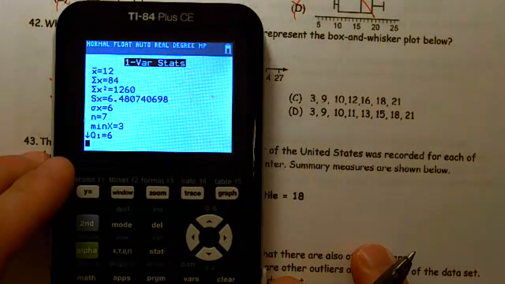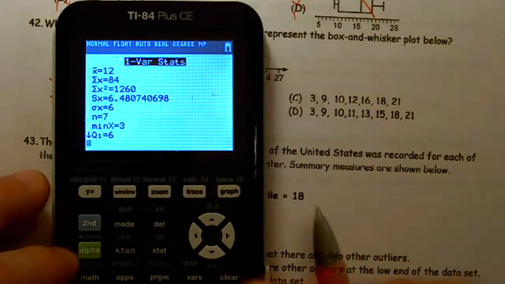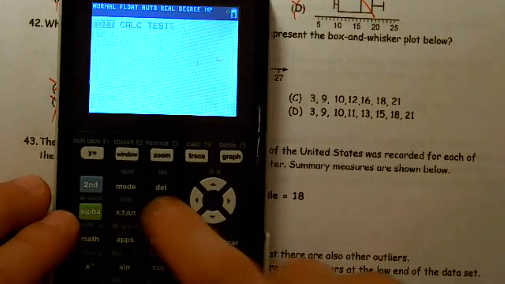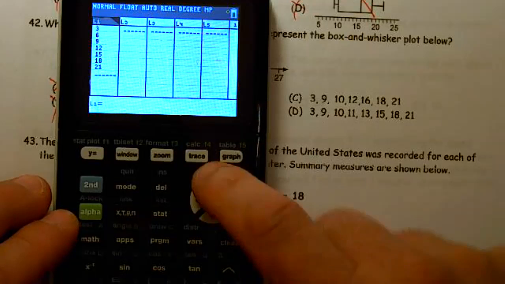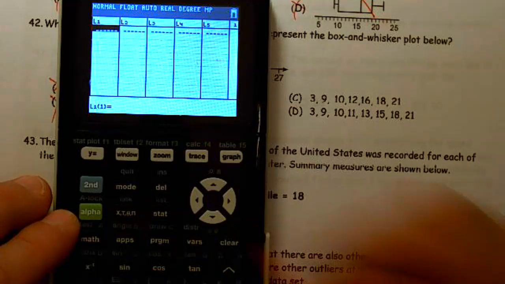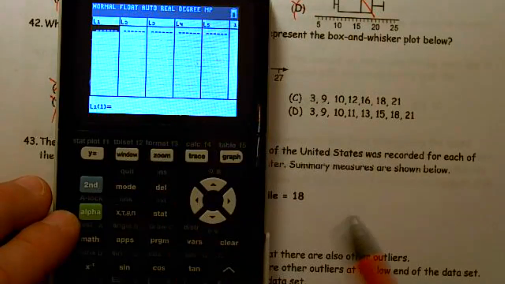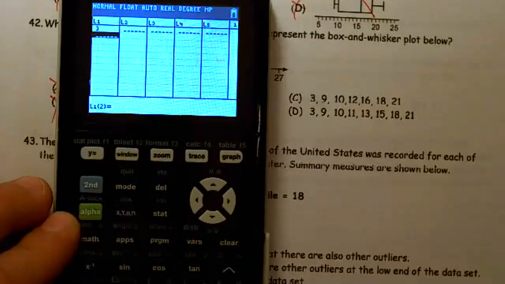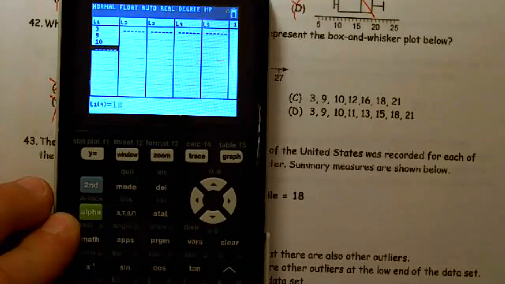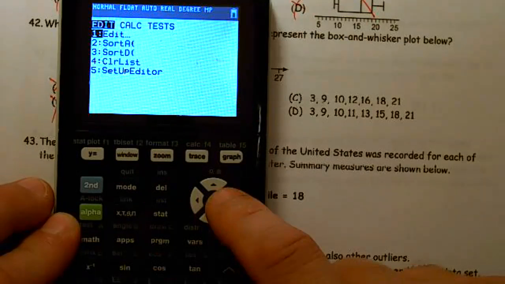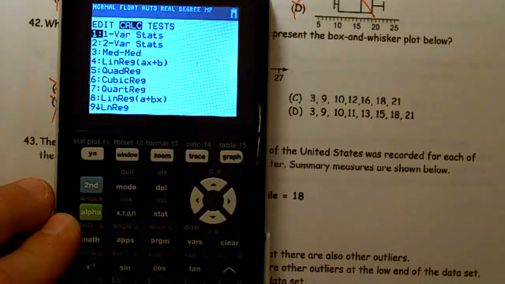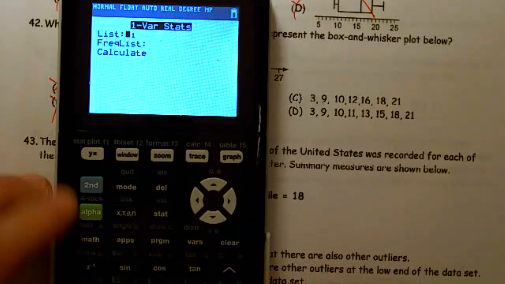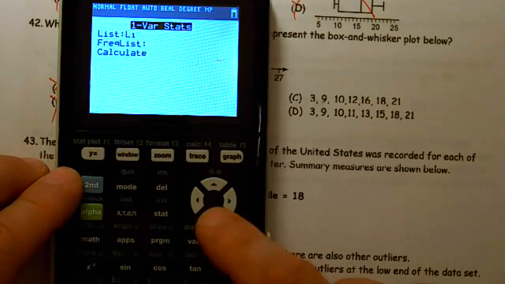So I head over to C. And once again, stat, edit, clear. I just arrowed up to the top and pressed clear to get rid of the values. 3, enter, 9, enter, 10, enter, 12, enter, 16, enter, 18, enter, 21, enter. Stat, calc, one var stats, L1.